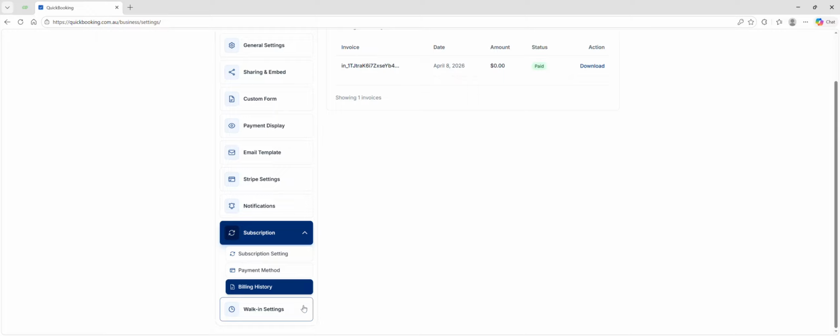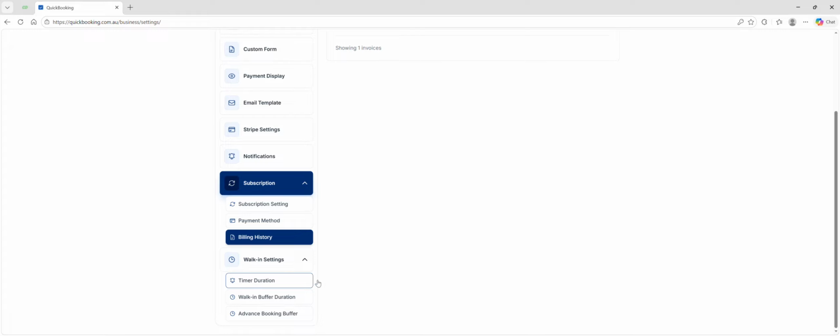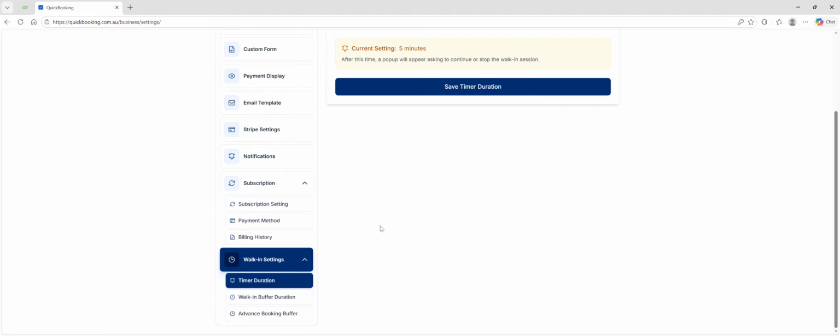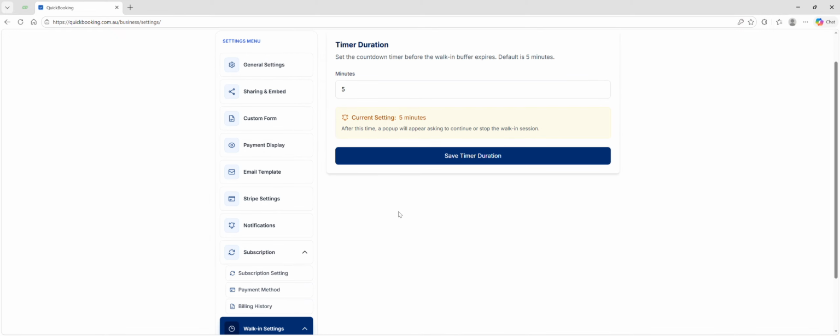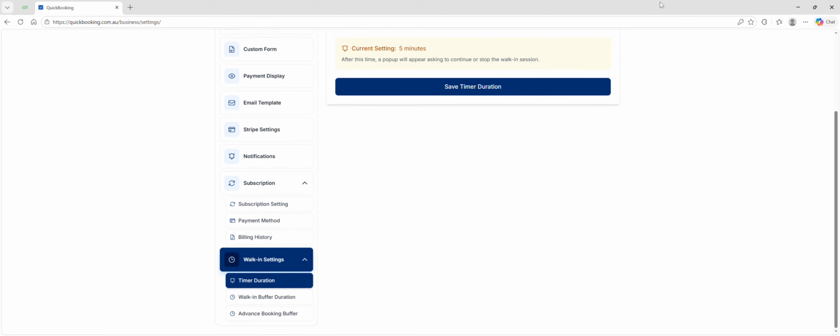Now this button right here, the one labeled Walk-in Settings, is designed for those times when, let's say your restaurant has a very limited number of tables available, right? Well, we have a rather limited number of tables, let's say about 10, and the restaurant is quite busy. So whenever it gets like this, we set things up. For example, we just press the Walk-in button that is located right there on the screen. Once you press the Walk-in button, it starts a 5-minute countdown.